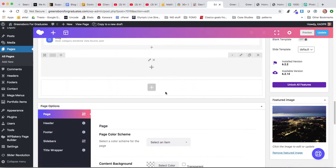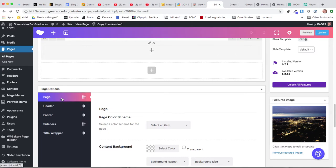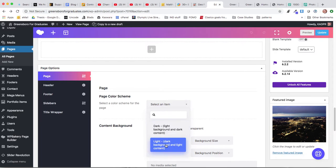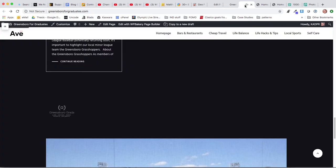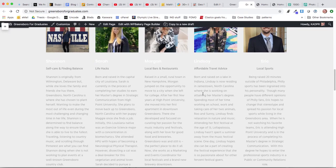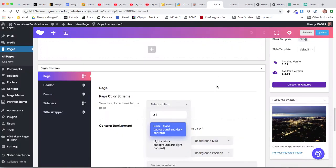So I went back to the page real quick. And the first thing I did was just scroll down to the bottom. I knew where that black background had come from. At some point, you'd come down here to the page and you changed the page color scheme from a light background and dark content, which is how most web pages are. Somebody clicked on this, and the minute that happened, it dropped in this black, and it also grabbed all these. It left the gray stuff gray, but it turned all the black text here into white, thinking that's what you wanted to have done. So I switched that back off. Dark pages are really hard to read, so we're going to leave it set here.